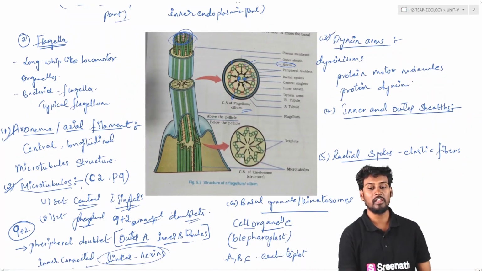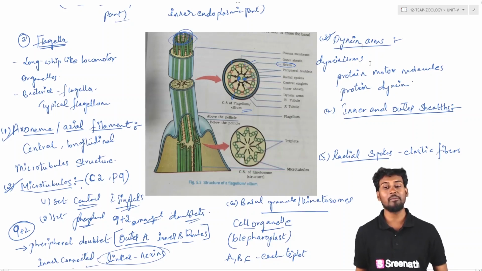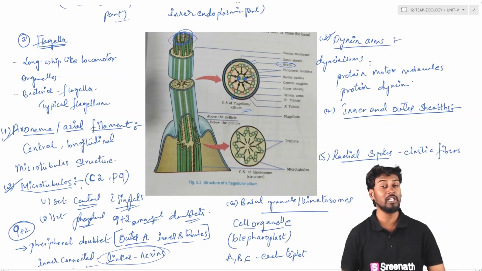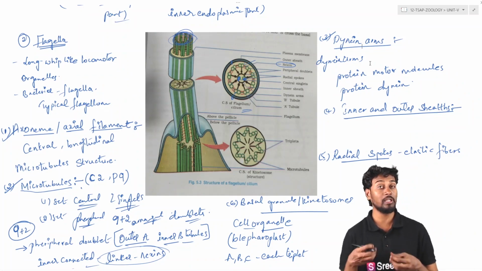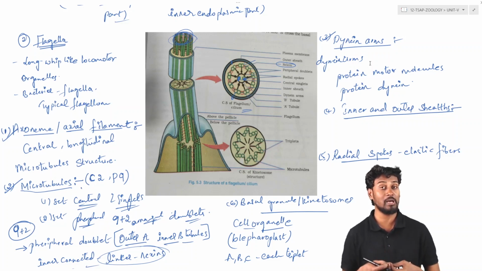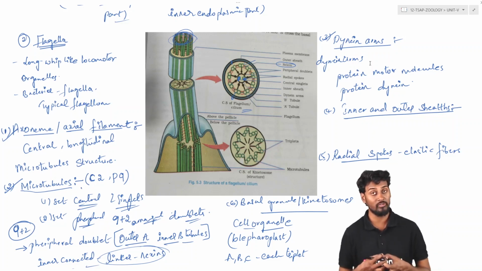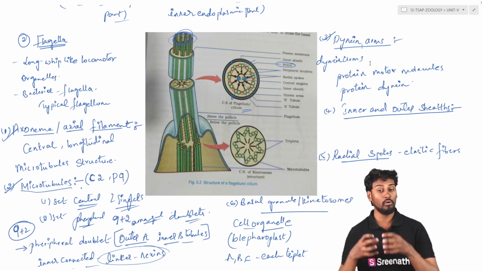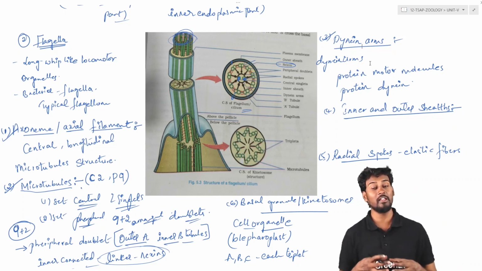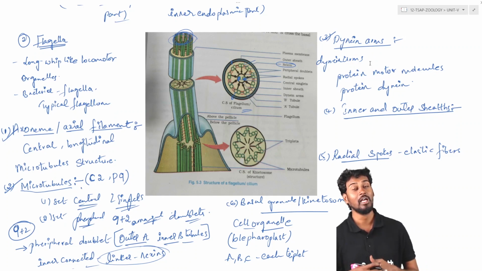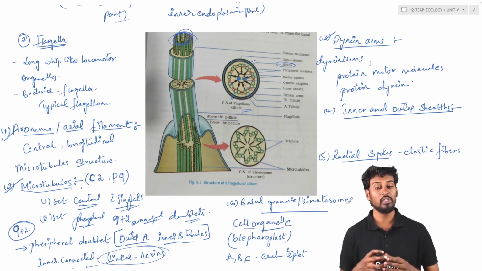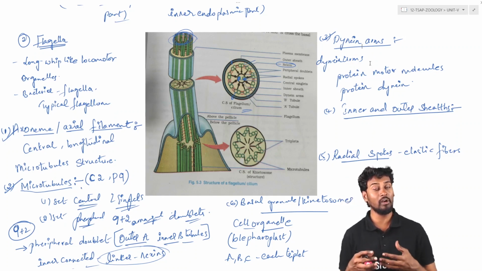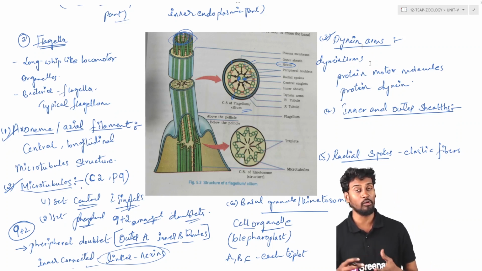So next it is about the dynein arms. So dynein arms are nothing but the protein motor molecules, which are generally involved in the contraction of this particular tubule. So the protein dynein, that is the dynein arms, are the ones involved in the contraction of the entire structure, that is the protein motor molecules. So the protein motor molecules are generally involved in the contraction of the filament or the cilia, and they are involved in this particular process of movement.